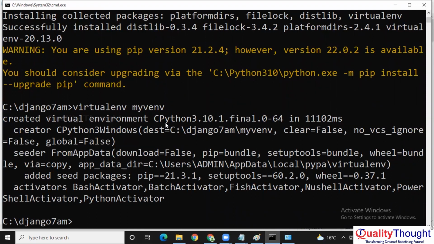Are you clear? That's why in real time, at the time of creating a project, first we create a virtual environment. Okay, sir. Yeah, without a virtual environment we can create a Django project, no problem. Directly we can create it.